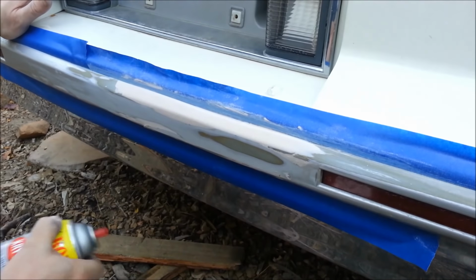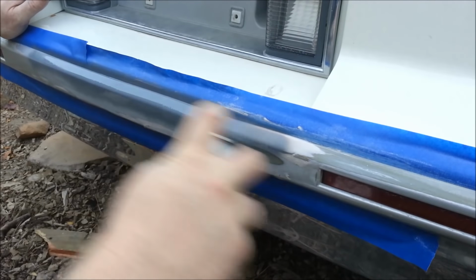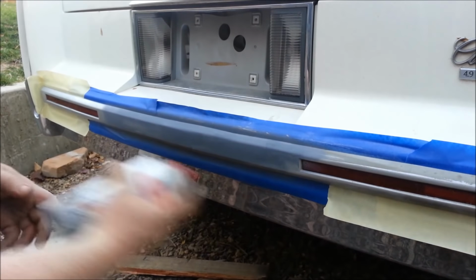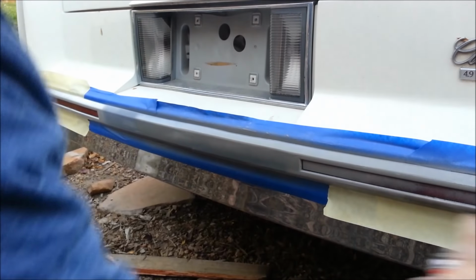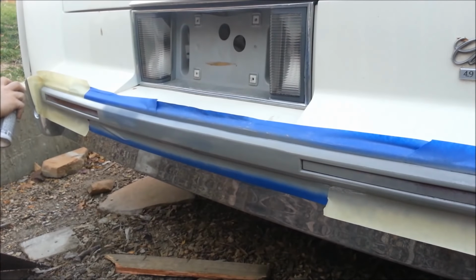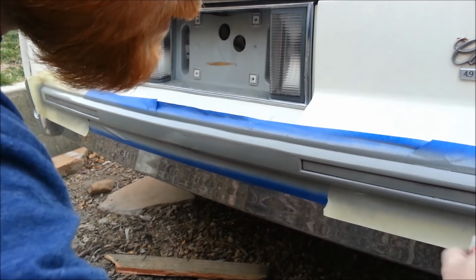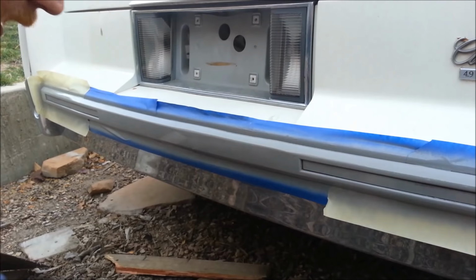So, spray can primer. And I already got a run, two runs. Okay, now before you freak out on me and tell me I just painted over those red things, the reflectors, I got another tip for you.